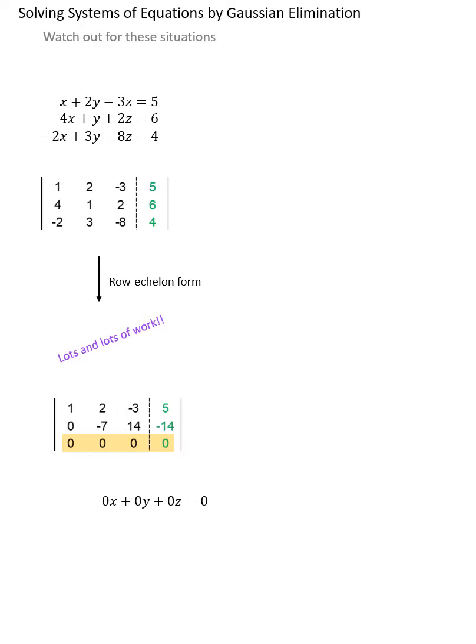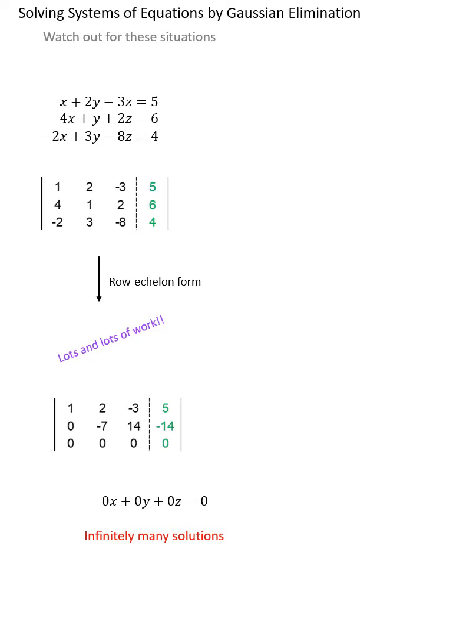Now, linear algebra is a very deep and rich subject, and we won't attempt to get into it in this video. But the shortcut end result of what you need to know is that if you get a row of all zeros, it is an indication, first of all, that you'll never get to row echelon form, and you'll never get to a single solution, because when this happens, your system of equations has infinitely many solutions. And that is essentially the end of where we can go in this problem.